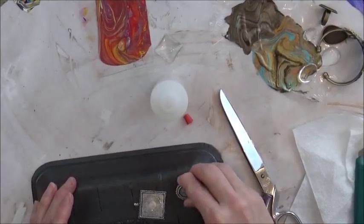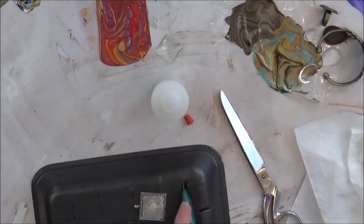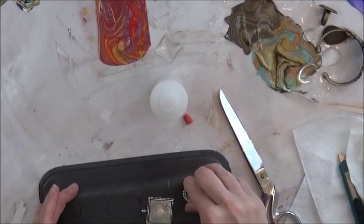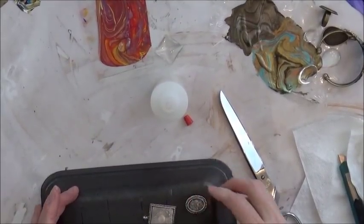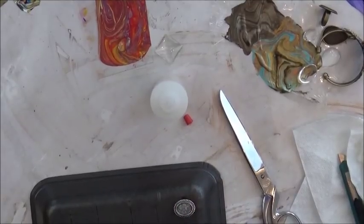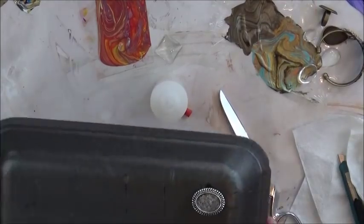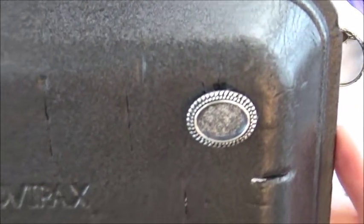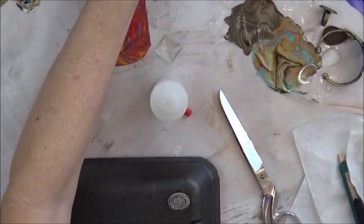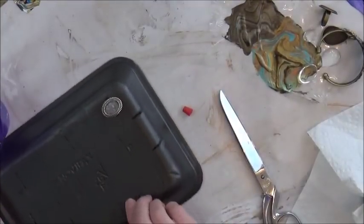I put my brush in the water. And then I've got to make the opening larger. Then you push it down in your meat tray and make sure it's level. So there it is sitting in the meat tray. Now the necklace piece I can lay just flat on the table. I don't have an issue with it being flat. Let me move this back out of the way.